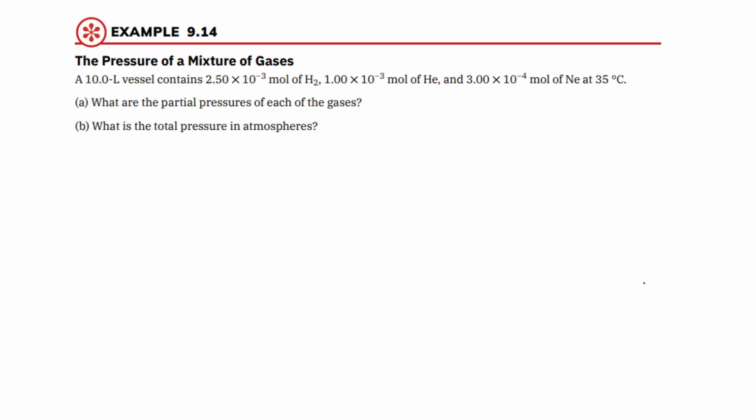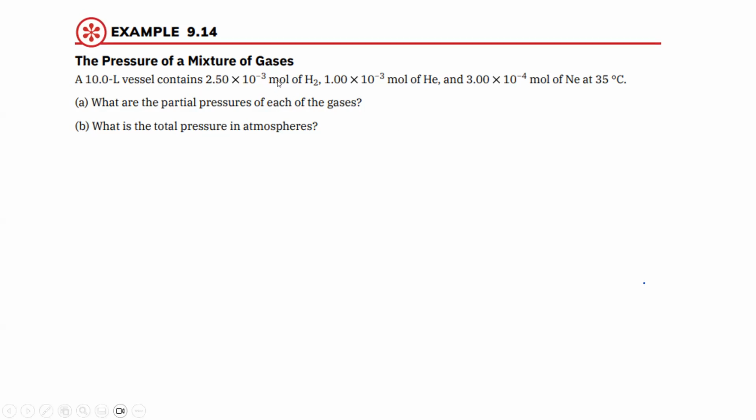So with this one, there's actually two ways we could go about it. If we solve for it in terms of A and then B, we have the number of moles of each of these gases. We have the temperature they're at. We have the volume. So what we could do is for each of these individually, solve for the pressure. And then we could just add the pressures together to get part B.